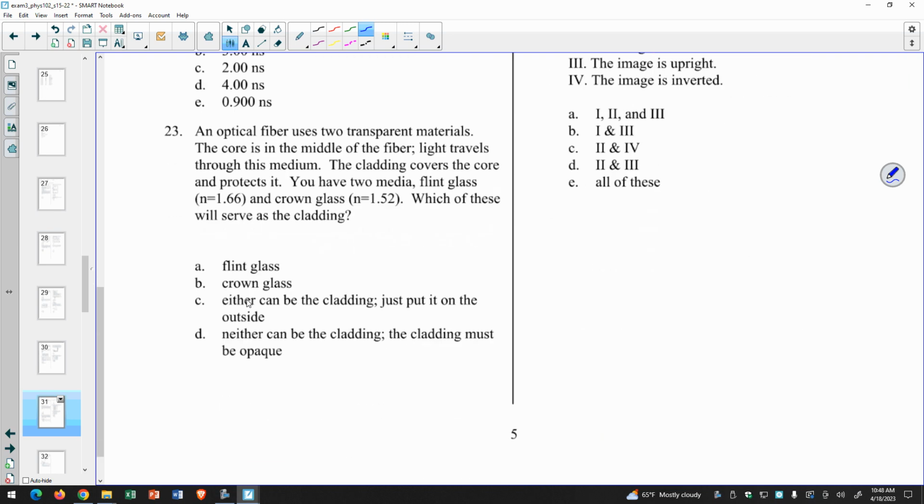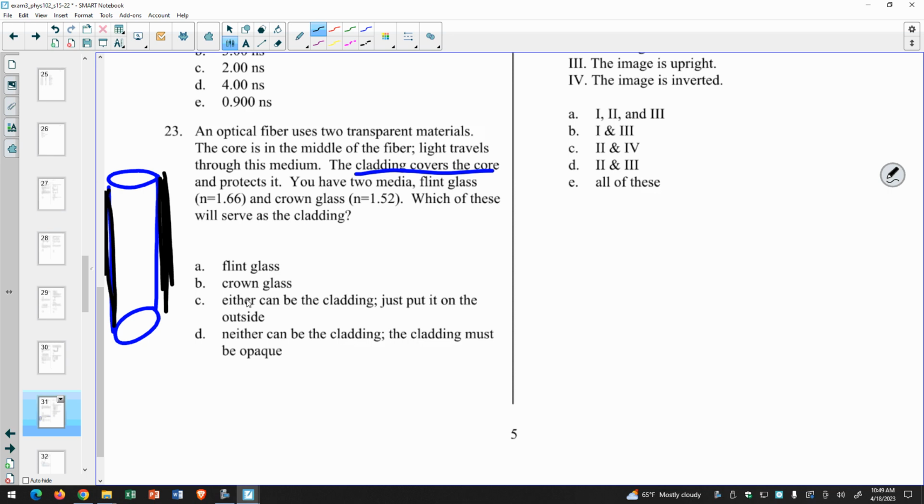23 and 24? Yeah, so this is total internal reflection. Now let's think back. So the total internal reflection, the core, which is where the light is trapped, it doesn't come out of it, it's like the fiber optic. Is that a high index or low index material? It's a high index. Think of those little fibers coming out, right? The plastic fibers have a much higher index than the air that's around them. So one of these will serve as the cladding, and in a fiber optic, the cladding covers the core. So you have your core, and then you have this protective coating over it.